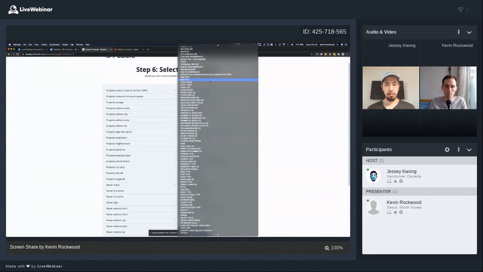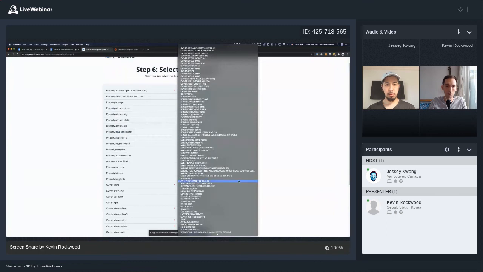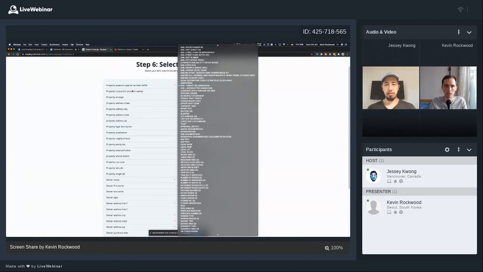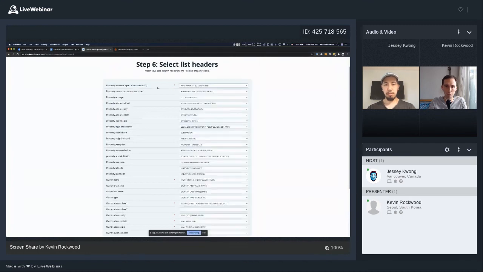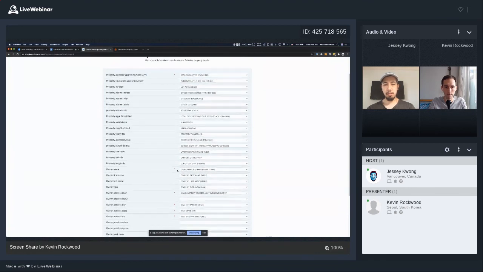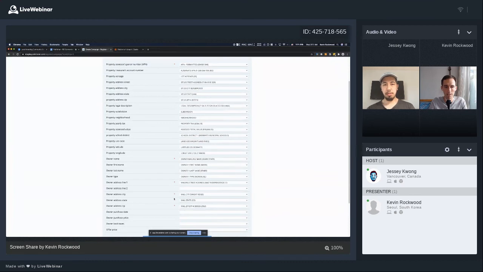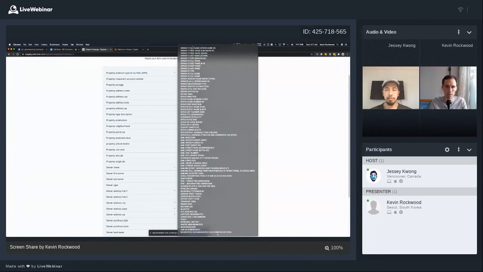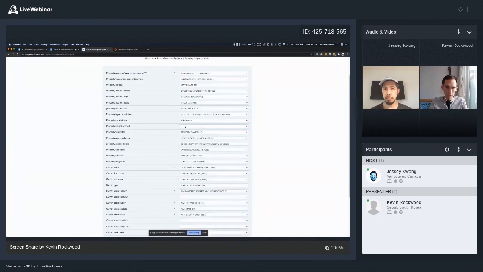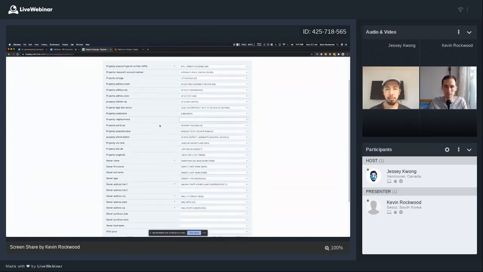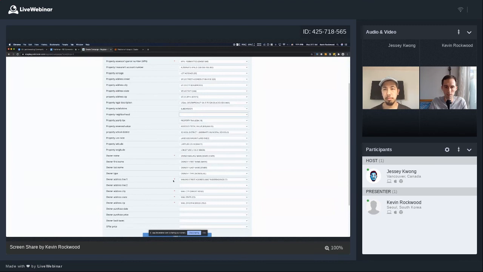And this step of the process just allows you to match up what Pebble wants. So in this case, this is Pebble's APN, and you want to match it up to your list's APN. A couple things to note here. The only fields that are required are the APN, the owner's name, and the owner's address. So anything else here, you can just leave blank, if your spreadsheet doesn't have that. You can basically leave everything blank except these little red star ones.